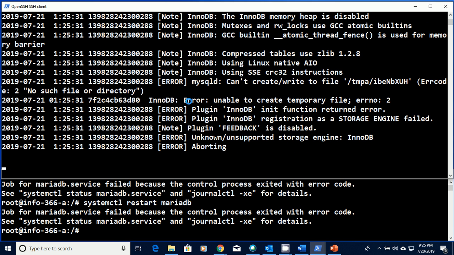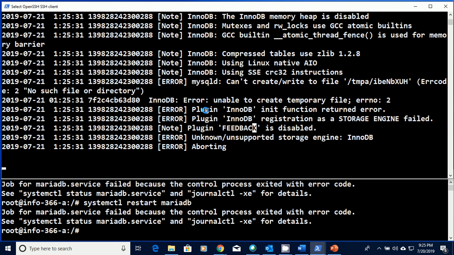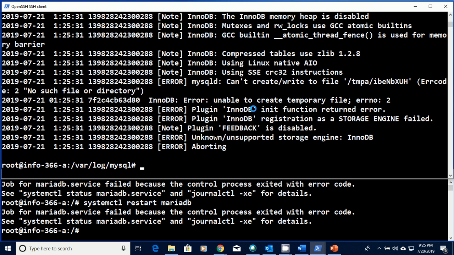It can't start because, and it says right here, it can't create the temp file, right? And if I were troubleshooting, that would tell me to go and look at the path for the temporary file and see if it's valid, make sure I got permissions and all that other stuff. Now, there's a lot of other stuff in here, right? So if we wanted to, we could, let's do this. I'm going to Control C from here, and we'll cat the contents of the error log. Right? There's a lot of stuff in there.